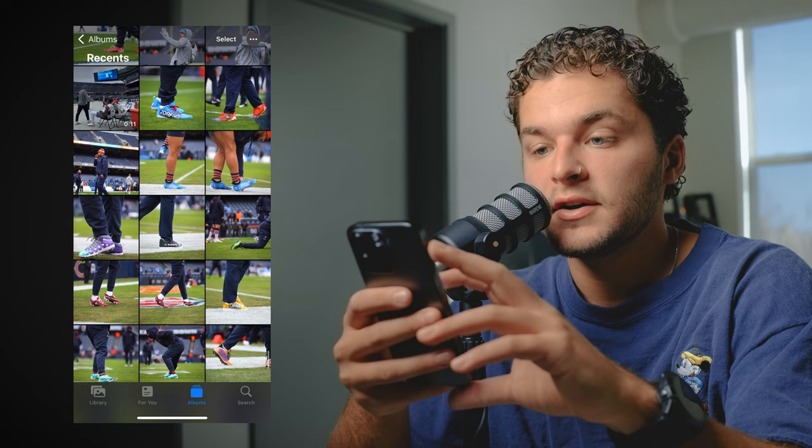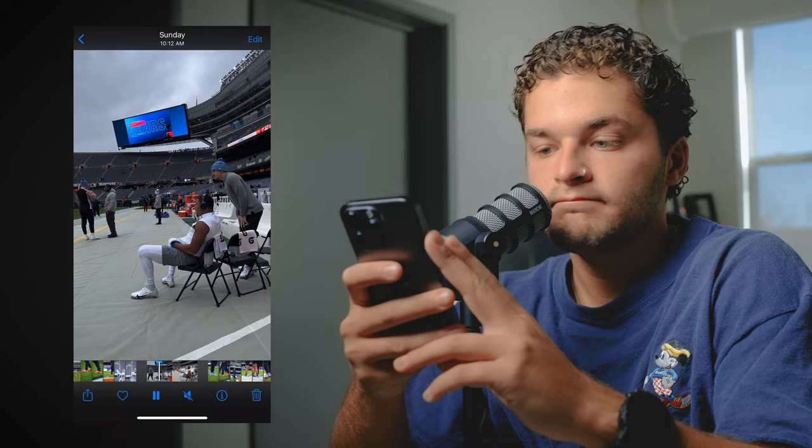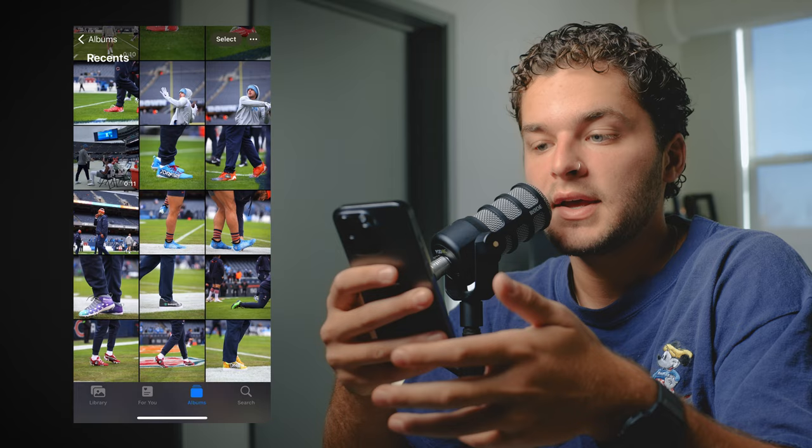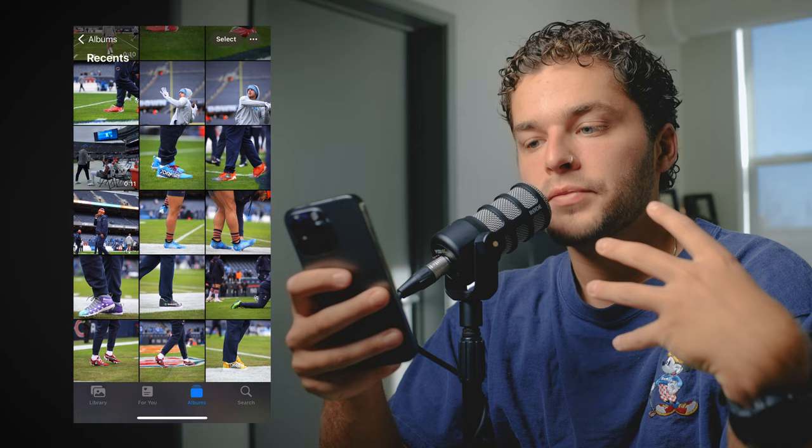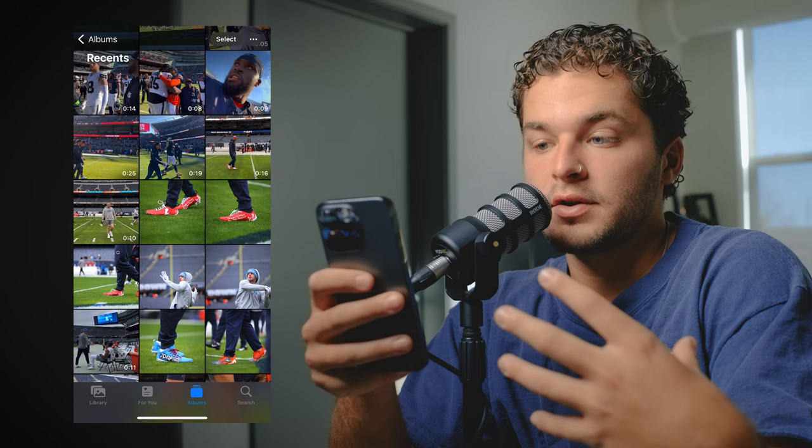So right here, this is a player just hanging out on the bench, getting all zoned in, you know, a good little moment because we are supposed to shoot iPhone and it is great for those little intimate moments, and shooting it on the iPhone makes it much more approachable than if you were shooting it on your camera vertical even. So right here we got Cole Kmet.